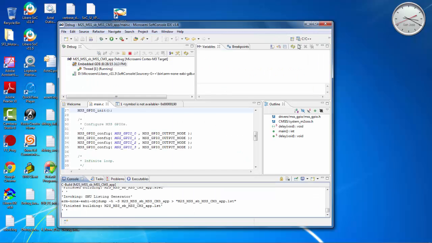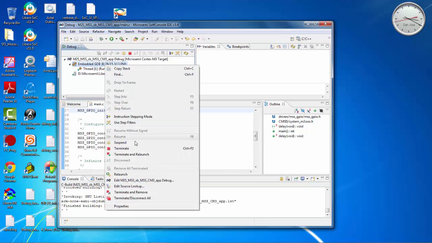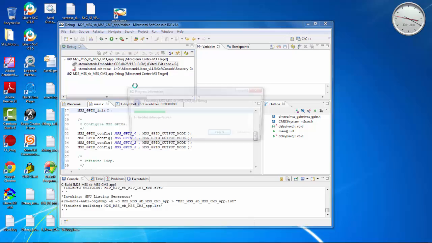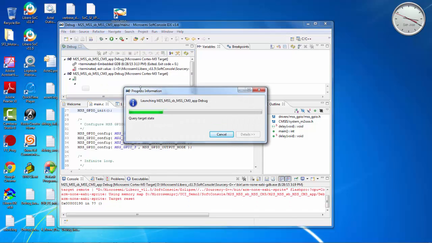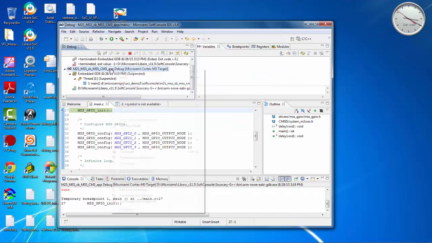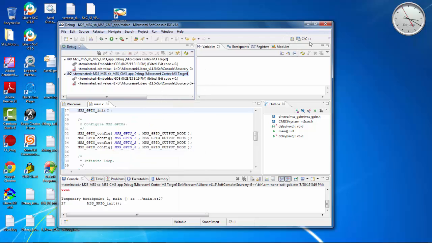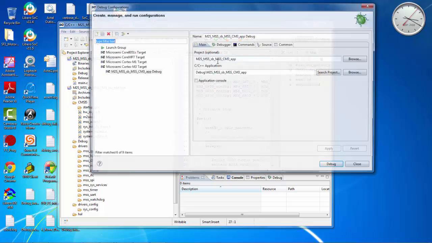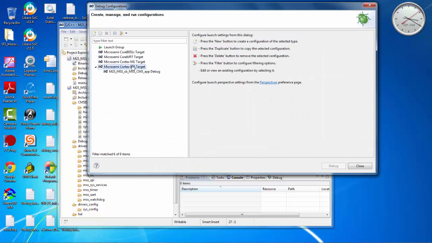And if I wanted to debug and use the release configuration and debug in the flash memory instead, what I would do is I'm going to come back here. I still have my debugger running, so I'm going to remove this. Oops. Terminate, relaunch instead of terminate and remove. So let's try this again. We'll just terminate that. Come back over here. I did my build. What I need to do now is I have to create a new debug target that uses the release configuration build, which is for the flash. So I would say debug targets, and I would click on this guy, double click.